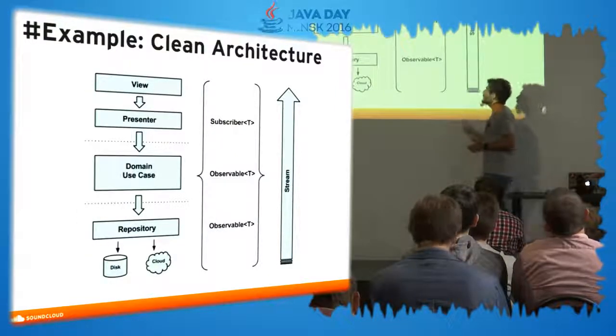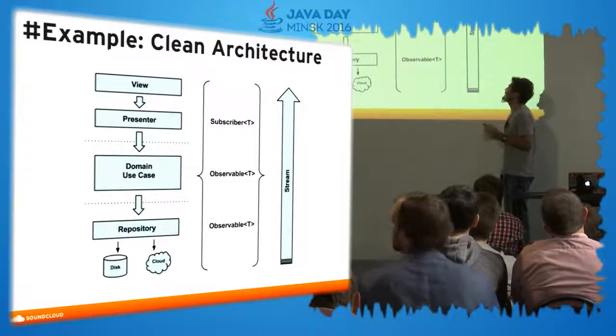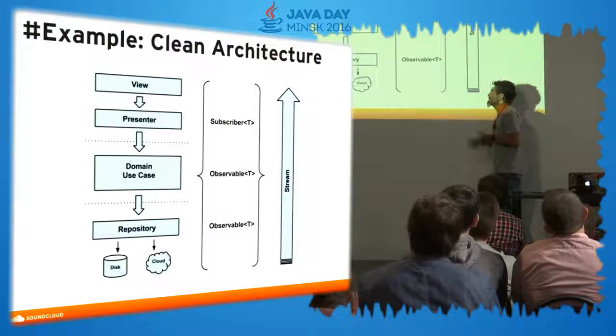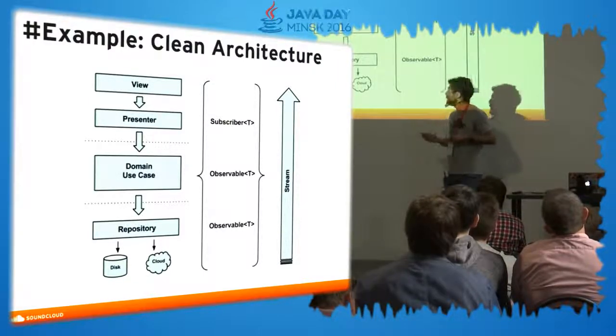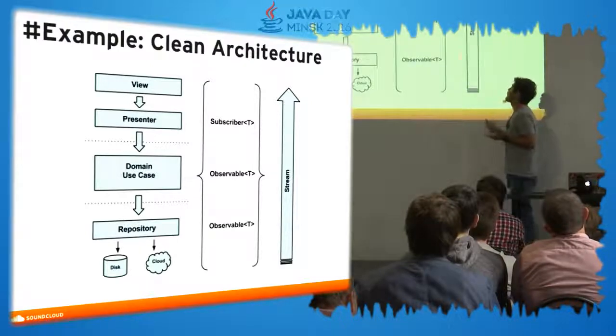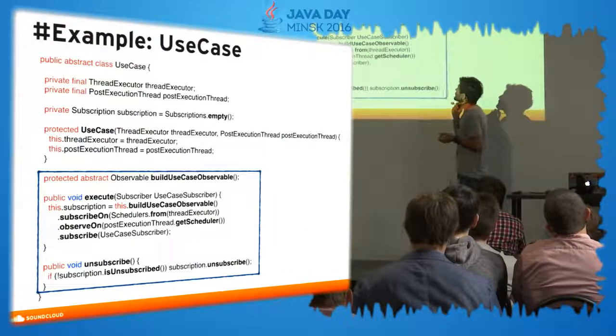What else? Again, I repeat a lot, so just keep this in mind. I think it's a good way to run away from the framework here. And again, this is the flow of data, and keep that in mind. We're going to see now what's going on at the domain level.